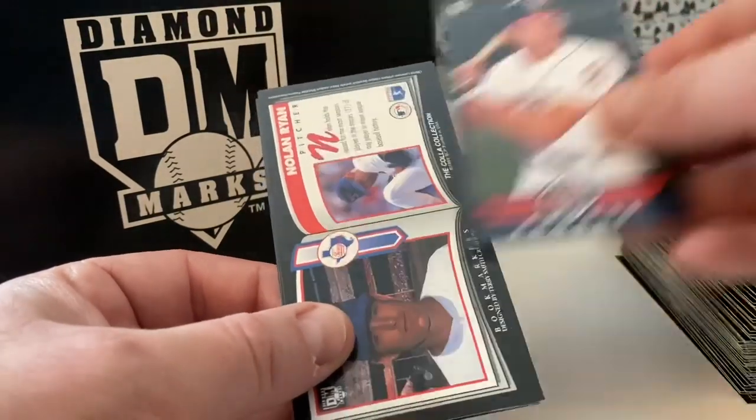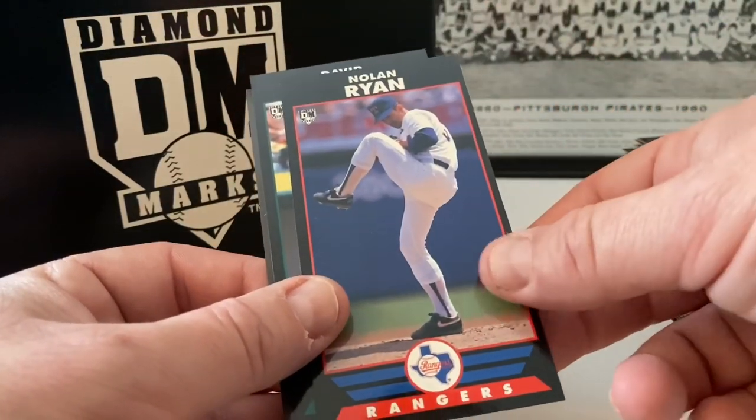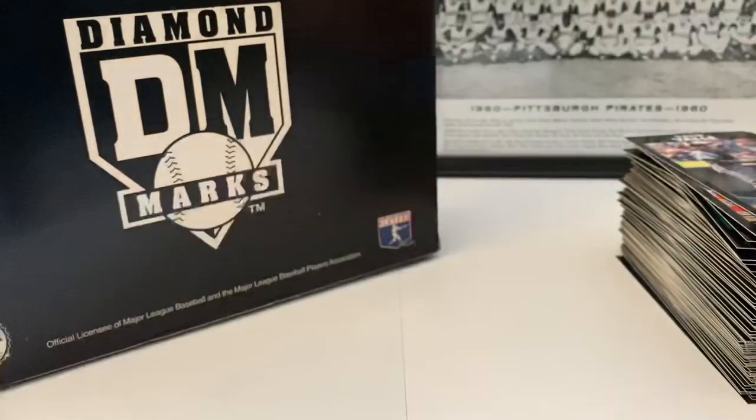We have a lot of these. Gary DiSarcina. All right, here we go. Nice, Nolan Ryan again. Got a second one. Beautiful. Dave Valle.